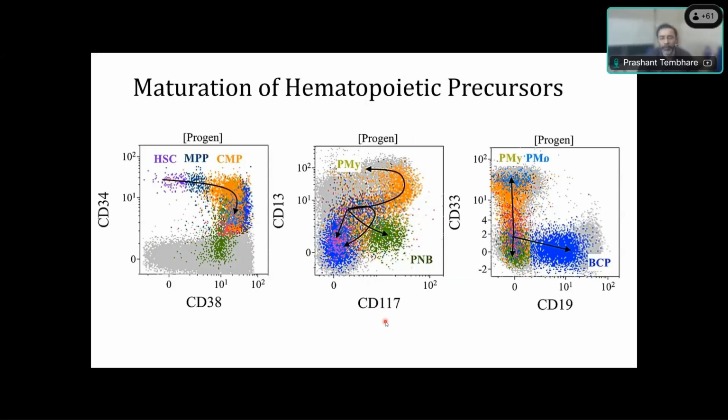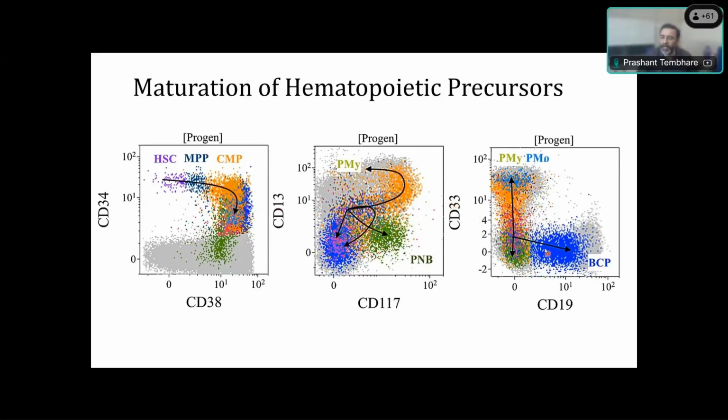Okay, if you combine CD13 and CD117, you will see one population towards myeloid precursor, one population which moved towards the normoblast, that is erythroid precursor, and then one population will move towards B cell precursor. You can see the B cell, as well as some will go to the monocytic precursor. So monocytic precursor will also lose CD13 and CD117. So they will fall here. So using the combination of CD13 and CD117, it will show this type of maturation pattern.